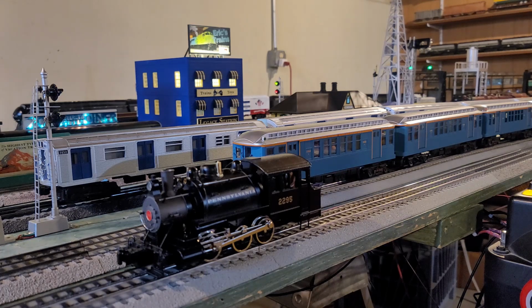But no, it's a beautiful engine. I'd like to get one in, like I said, the Brooklyn one. If they did a Reading scheme, I would have gotten that one and put it with this, but they didn't. So maybe next run. But really nice engine.